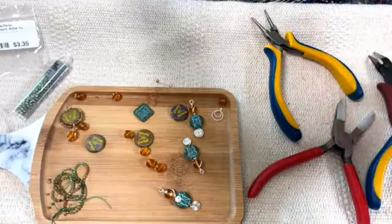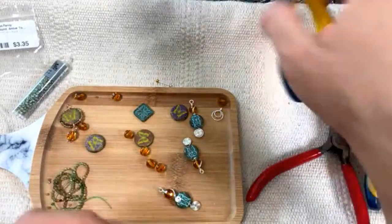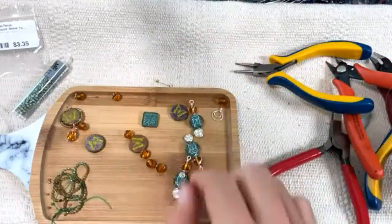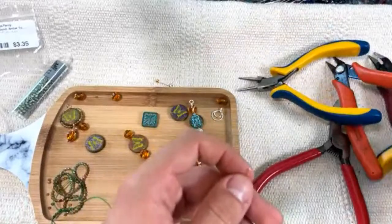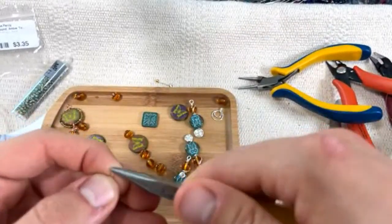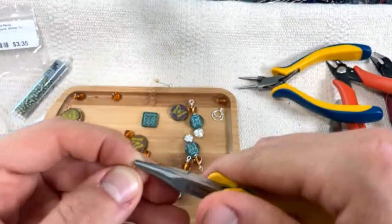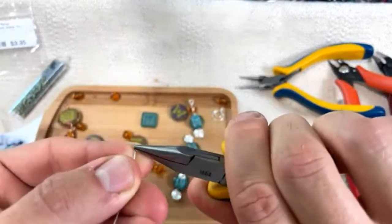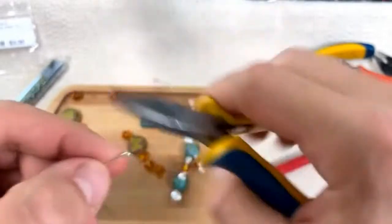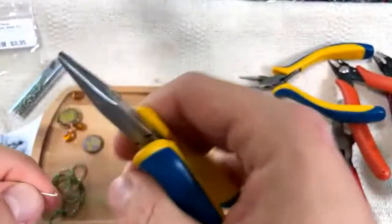And this time we'll do a quick demo of featuring that large spiral. It'll mean you only end up needing to make one spiral, because our feature spiral is going to hold our bead in place and provide a little extra personality to our final earring design. All right, I'm going to try folding over just a little bit more than I had been, see if that gets me back to where I was. Yeah, that's a little better, because now when I bring that in, it actually will be a little tighter, theoretically.